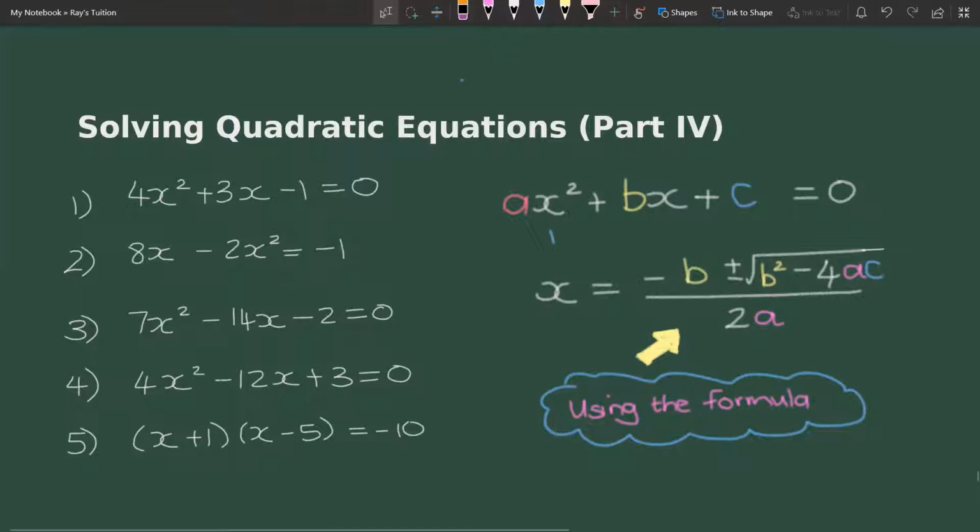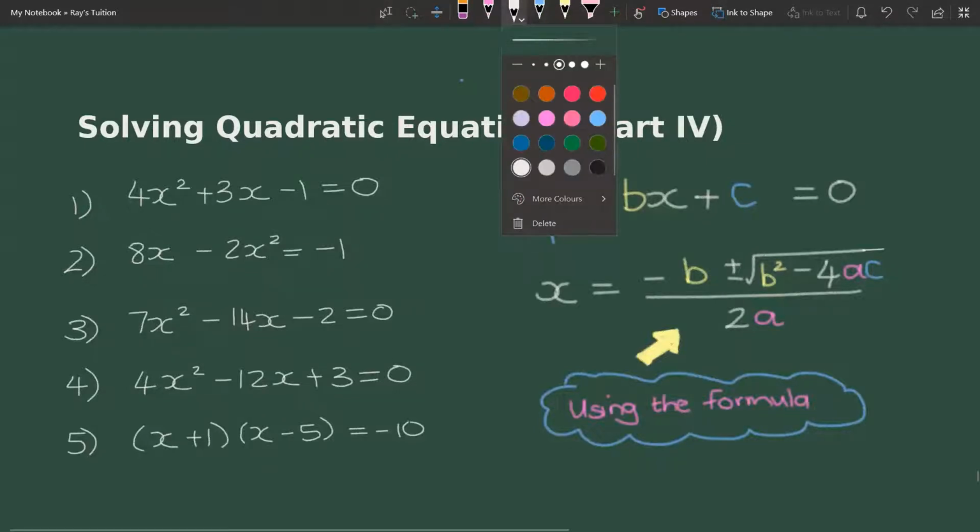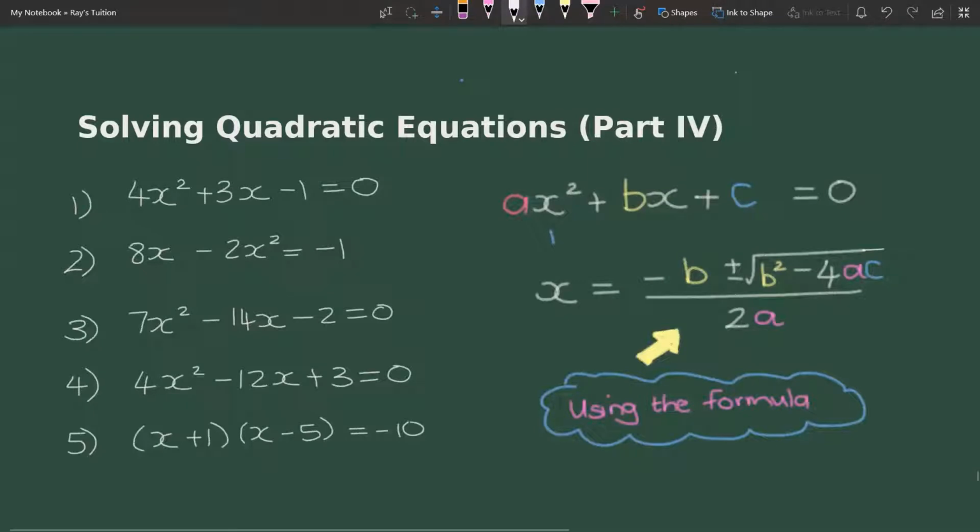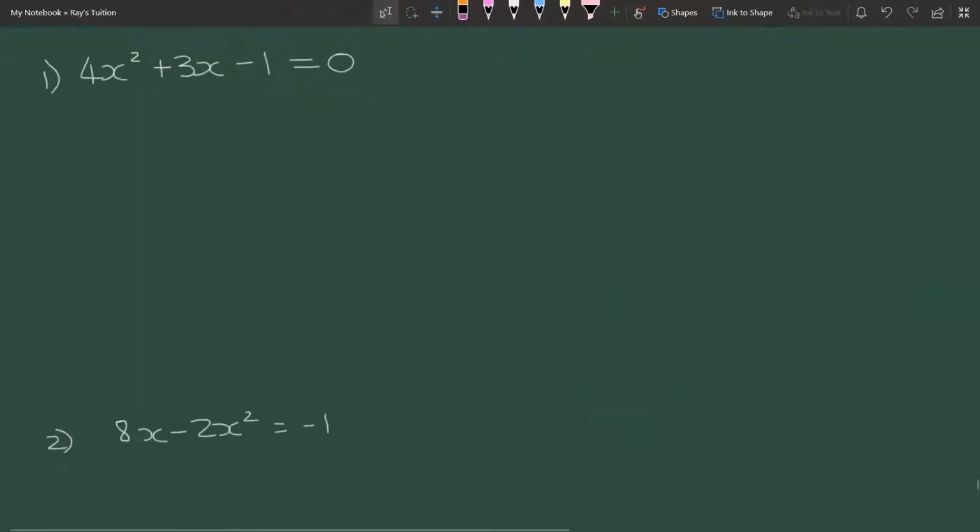So what happens is we then use this formula where a is the coefficient of x squared, b is the coefficient of x, and c is our constant term. So this is the formula that we'll be using in this exercise. Write it down and then you can reference it a bit later. This formula is usually provided on a formula sheet, so you don't normally have to remember it. If you would like, please pause the video and attempt these questions first before continuing with me.